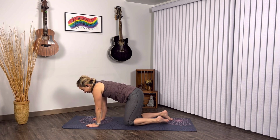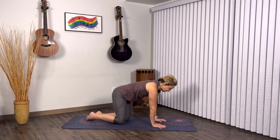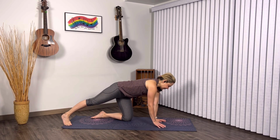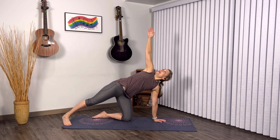So you can stay right where you are. I'm going to do a little turn here so we can get to the other side. Right leg is back now, left knee is down, right arm comes up into the sky. Inhale, exhale to open. Again, we're opening up through the shoulder. And one more time.